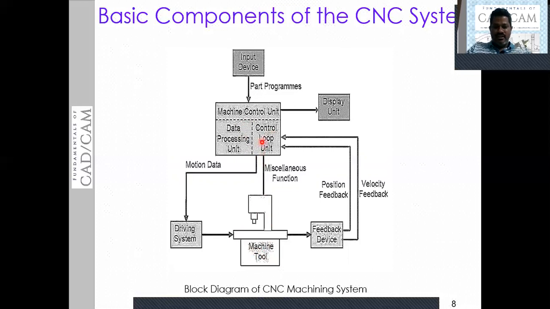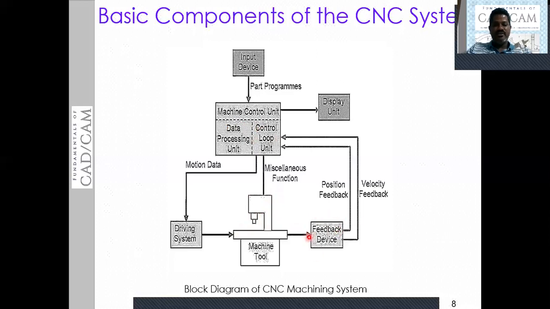So this is the reference signal. The signal coming from the machine control unit is a reference signal, meaning a theoretical signal. As and when the signal comes to the machine tool unit, according to the reference signal coming from the machine control unit, the table as well as the tool must move. If there is any error in the movements or speed of the tool, or the movements of the table, that error will be taken back.